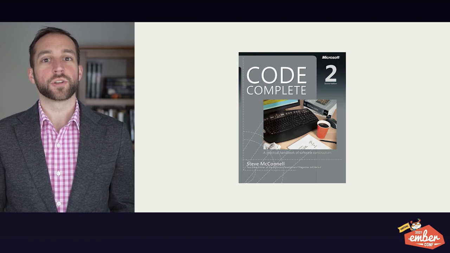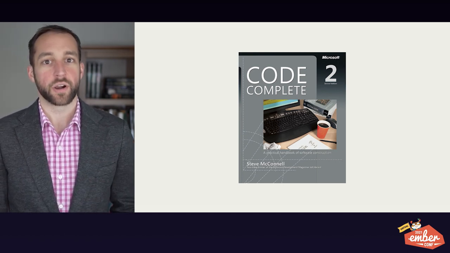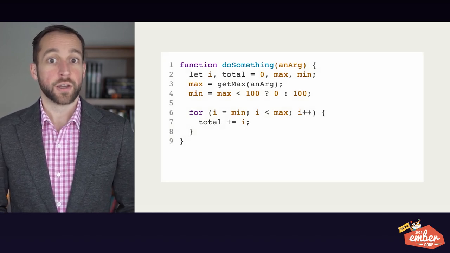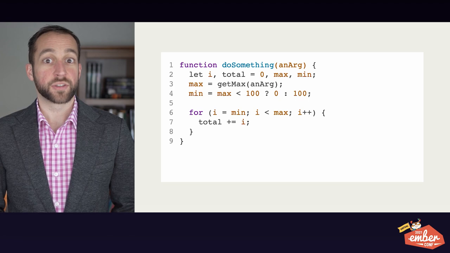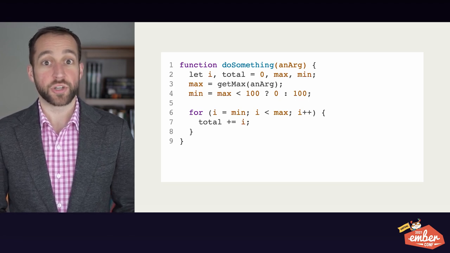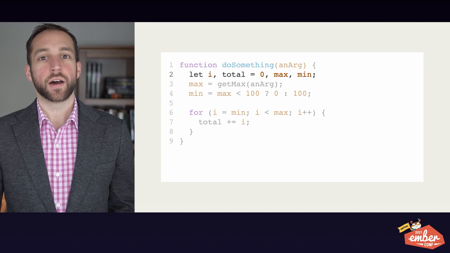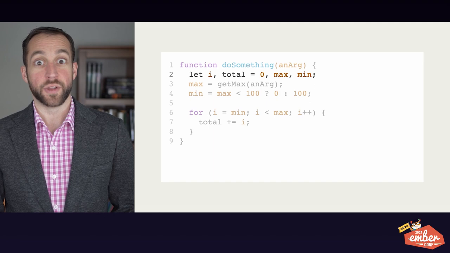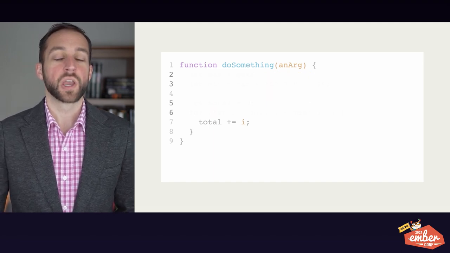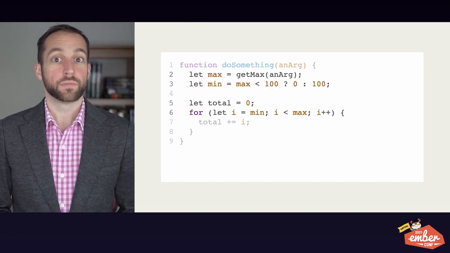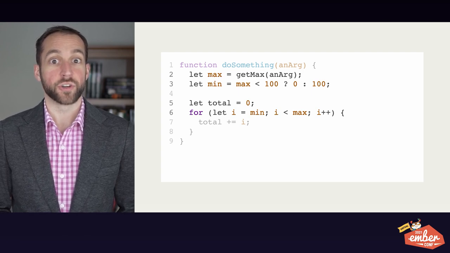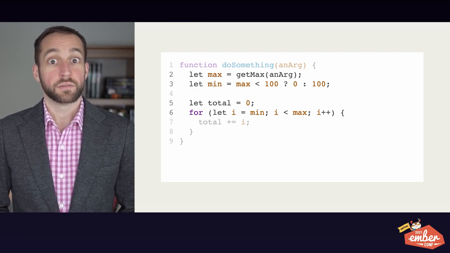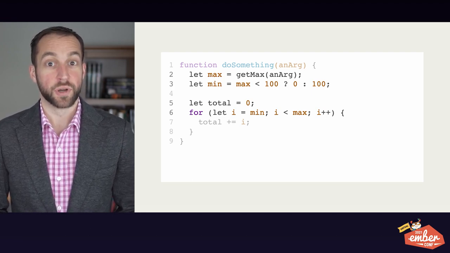And specifically, we're going to focus on one of the many good ideas McConnell had there, which is when you have a function which is going to do something, say, compute a total from a maximum and minimum by summing over the range between them, then instead of declaring all your variables at the top of that function, from the total to the min and the max to even the loop index, declare them where they'll be used. Max and min, declare and initialize for each computation, total right before the function, and if your language supports it, index the loop inside the loop.